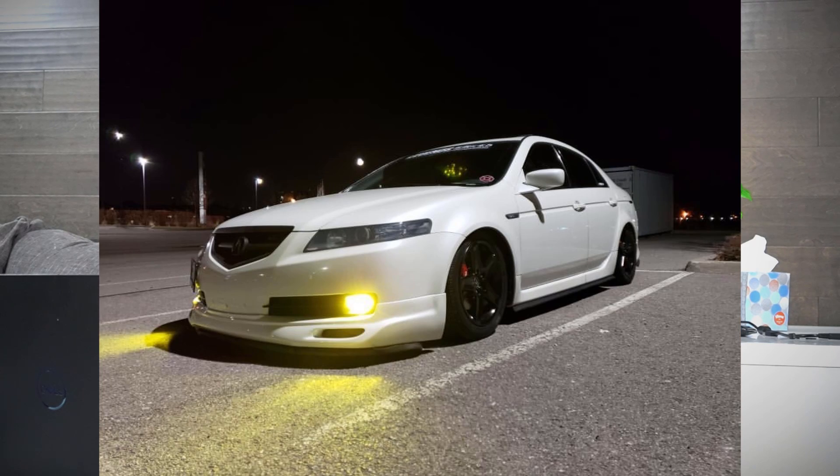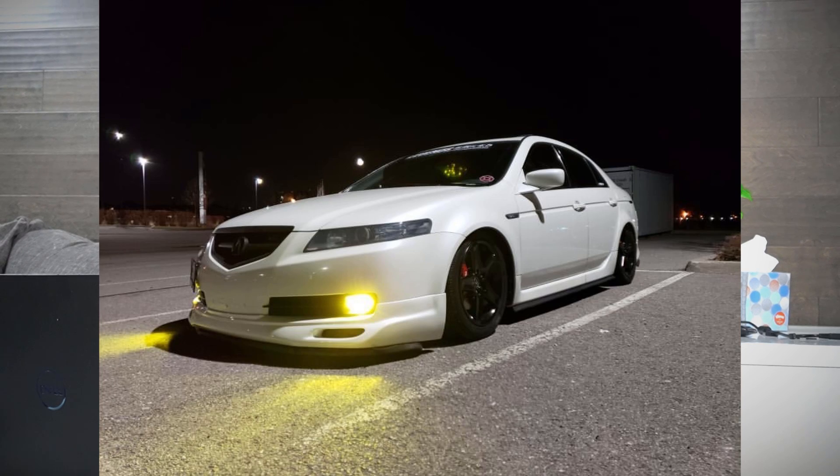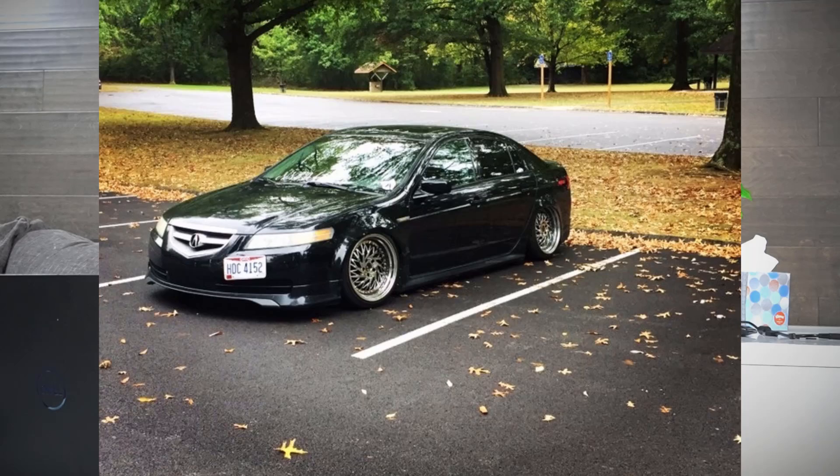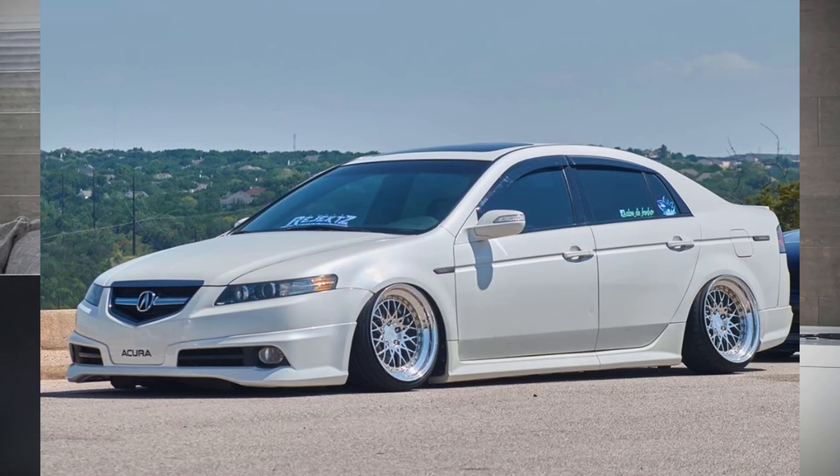This white TL has a little bit different bumper style or lip than the others. I like this one, though I think the other one's a little better. There's a gap right next to the fogs — the car looks pretty decent. I'll give it a six and a half. Yeah, I like the wheels — I'll give it a seven. I like these wheels a lot too — it's nice. I'll give this one a seven.